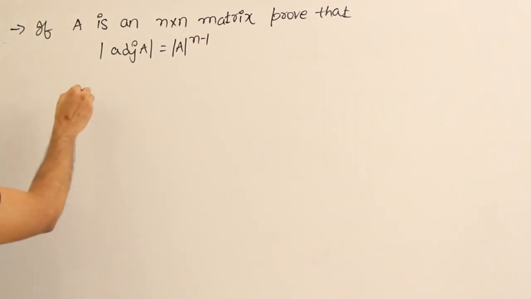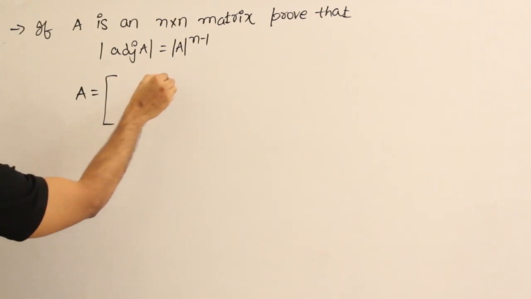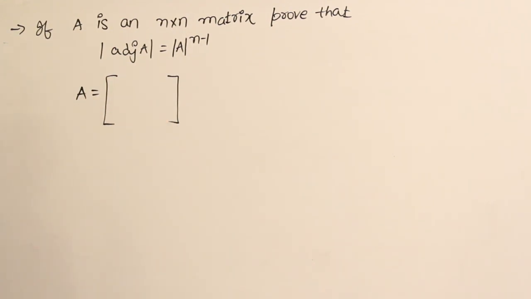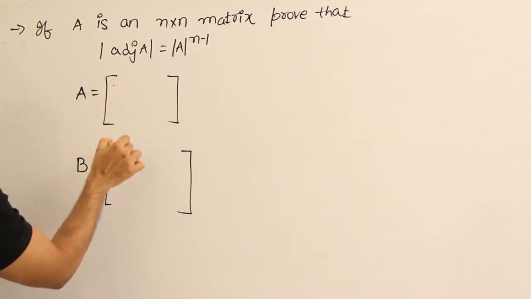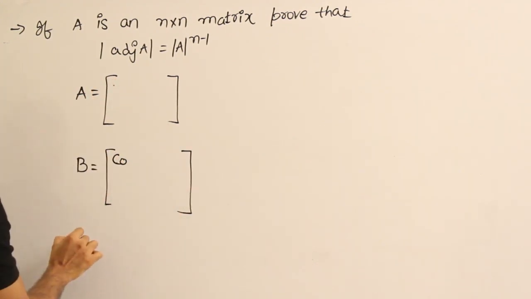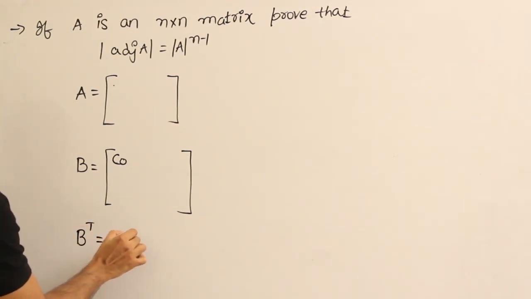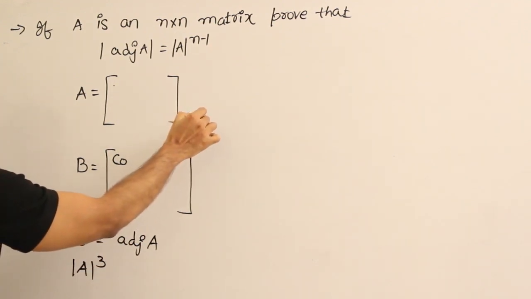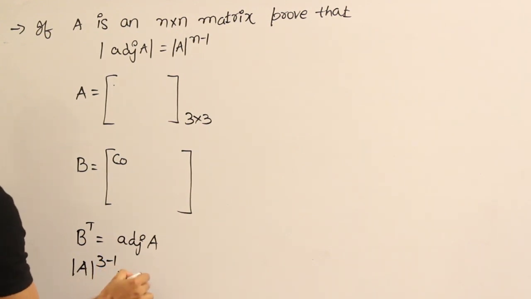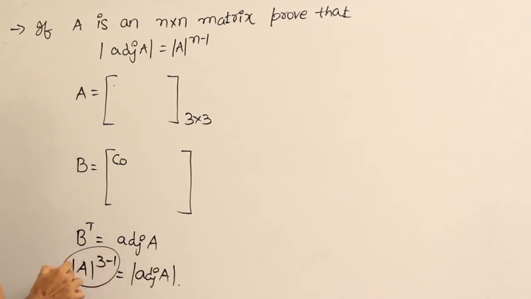See, now we have a matrix A. We have already seen this earlier, right? And now I'll get a new matrix B, which is nothing but replacing every element of A by its cofactors. And if I take B transpose, this is nothing but the adjoint of A, right? Now they are saying that if you find det A, and in case it is a 3 by 3 matrix, then the adjoint A determinant will be det A whole square.